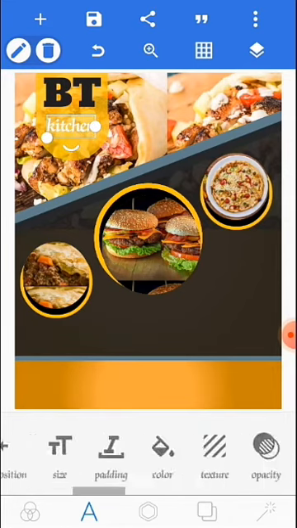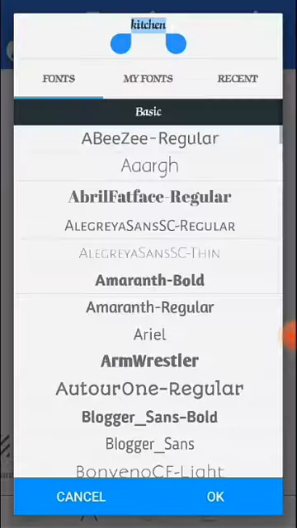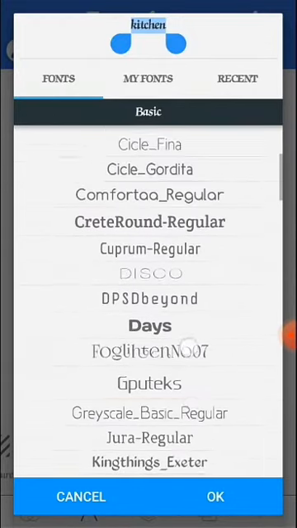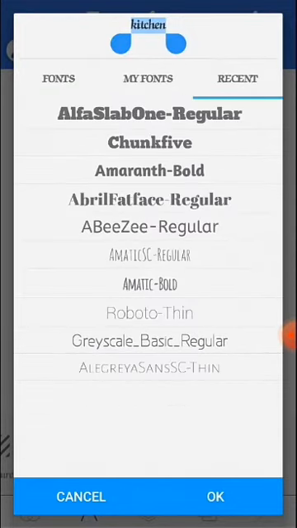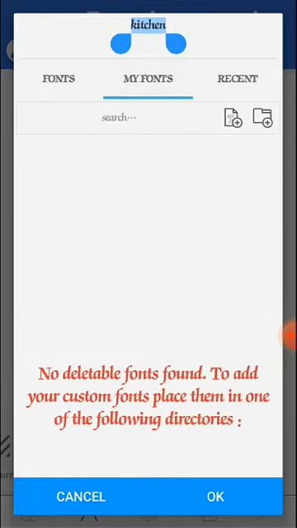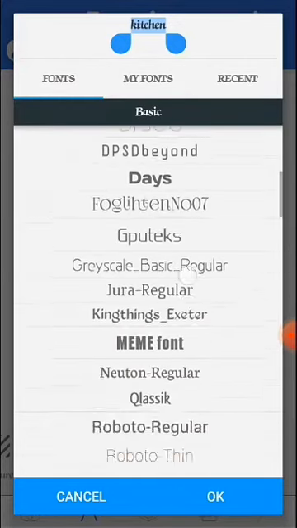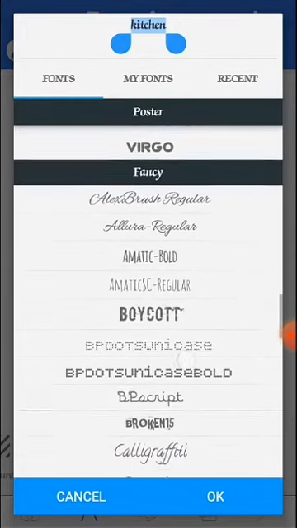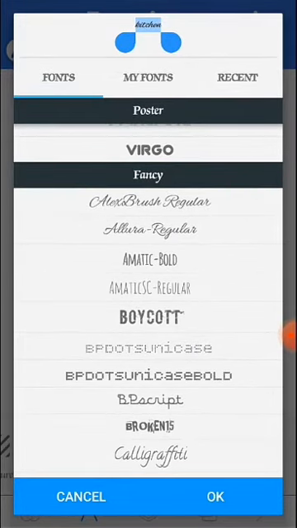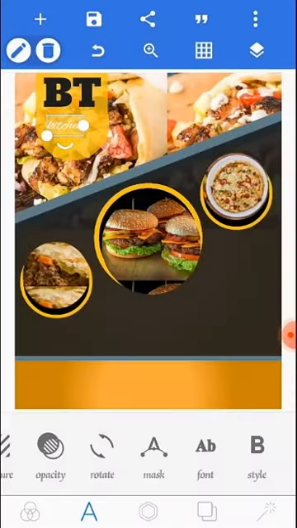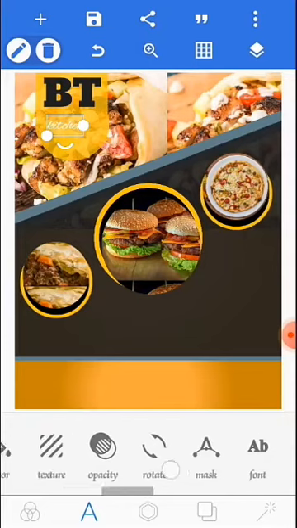So I'll change the font of the kitchen. So I'll check my recent. Let me go here. Sorry, my font. So I'll be using something of this look. So okay. So I'll increase it a bit.